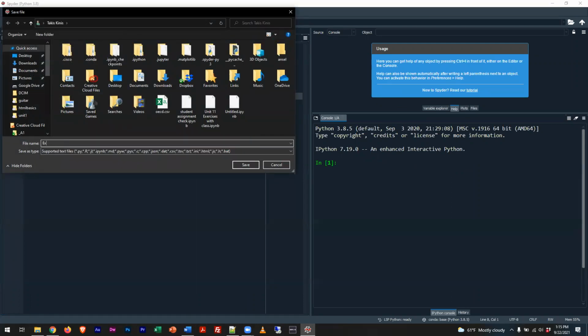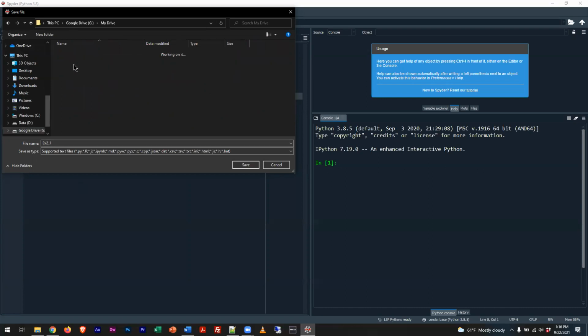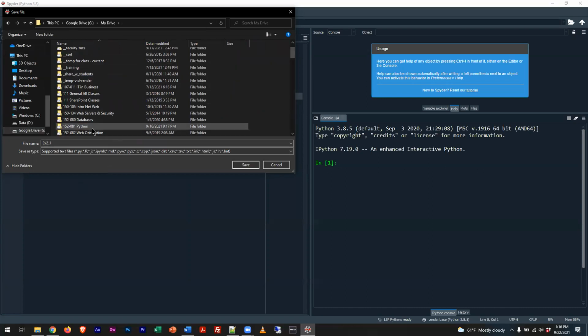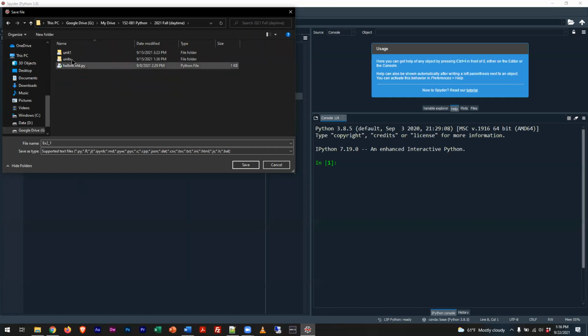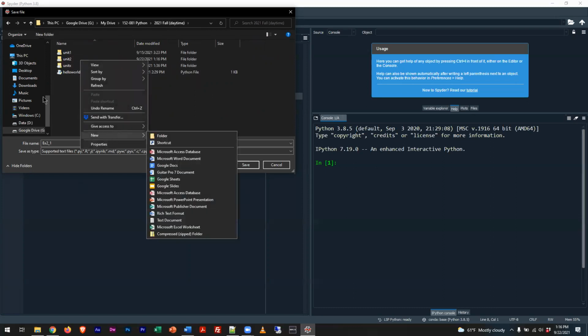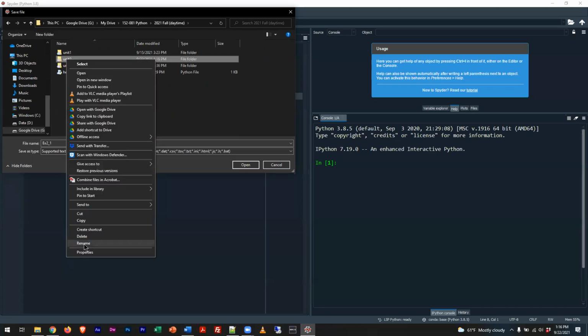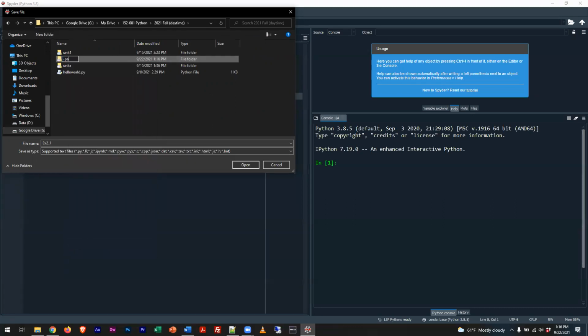2_1. I'm going to name it just like that, 2_1, but I need to put it in the right place. For me, that's in my Google Drive, and for you, it might be a different location. I have my file system, you have yours, but please make sure that you put it somewhere that makes sense. I see that I don't have a Unit 2 folder in here yet, so I'm creating a Unit 2 folder. And actually, I'm going to be even smarter than that, because if there's 2 sets of exercises, I'm going to rename it Unit 2 Part 1. Makes sense, right? 2 exercise sets. So that's Unit 2 Part 1.